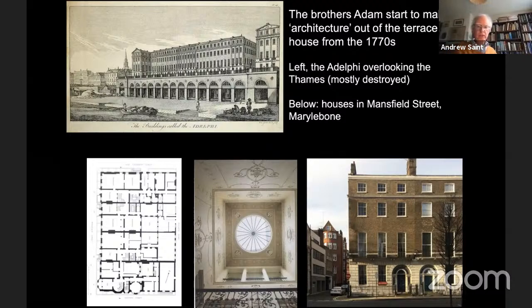And in a way, almost more interesting than the Adelphi is this little group of houses in a street called Mansfield Street in the West End. If you look at that plan carefully, you can see you're actually looking at 4 terrace houses, 4 rather large houses, each with different plans. And the Adams did brilliant things behind these rather plain but austere and well-proportioned facades. Wonderful plaster decoration of their own kind, and wonderful spatial effects, like you get a little bit of a sense from that little domed staircase in the center there.